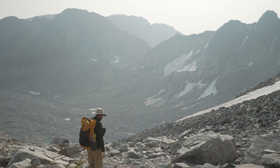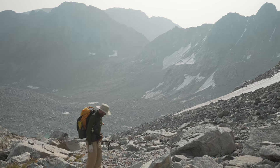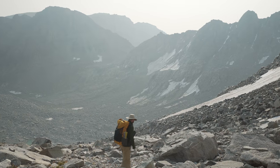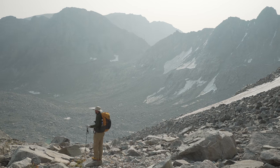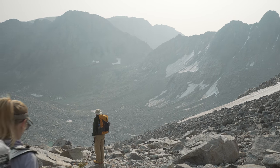Armstrong, how are we feeling about this glacier? What glacier? Oh, that's right. So the Knife Point Glacier should be in front of us. It's virtually non-existent, at least for our purposes, which is probably going to make for even slower going. Now we're all really, really happy that we carried micro spikes, right guys?